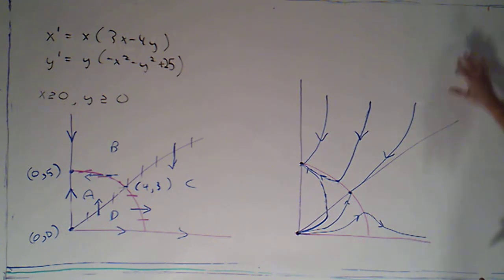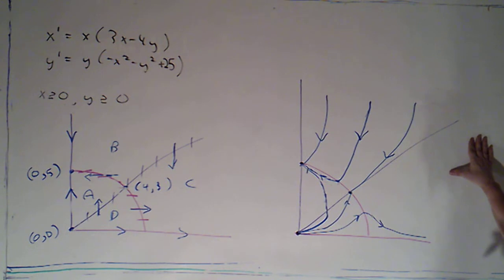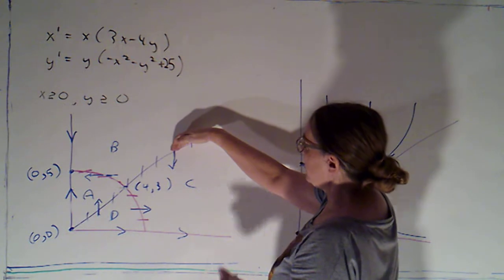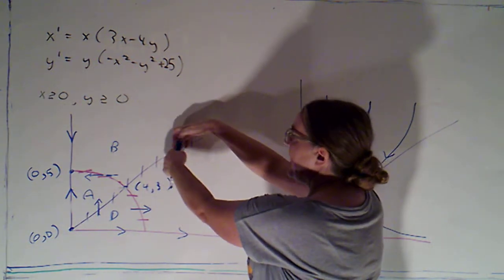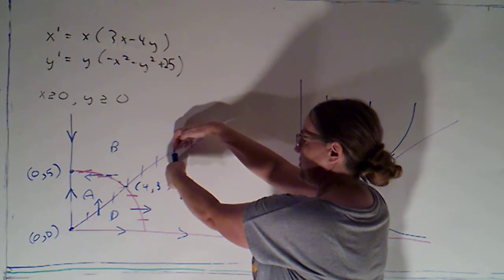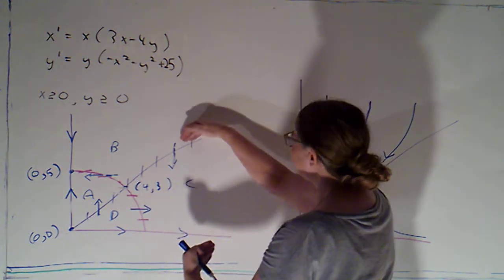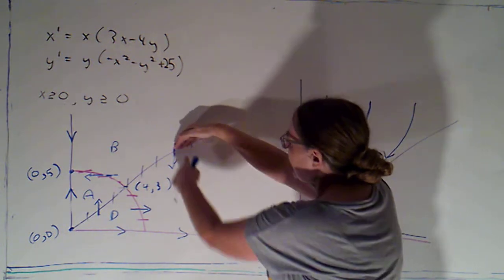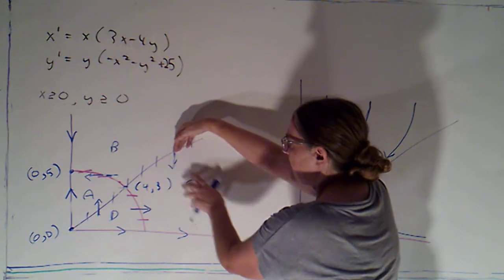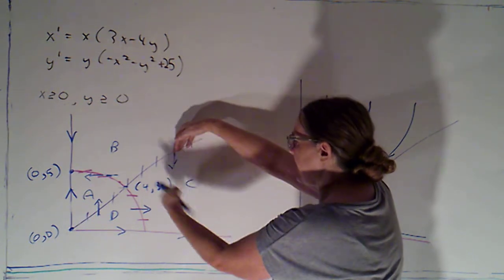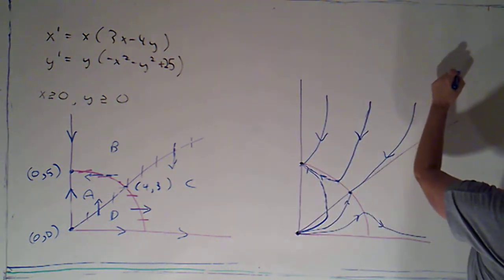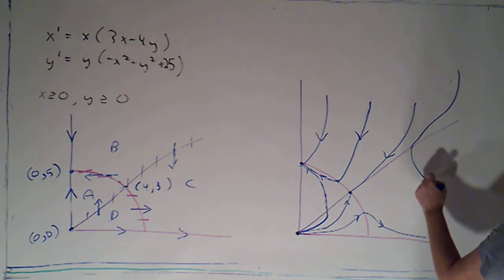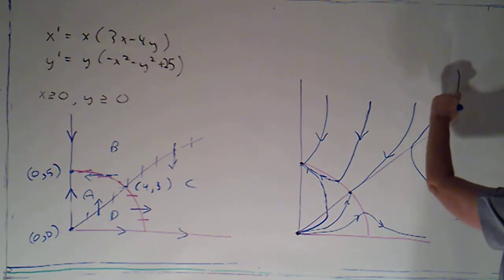Could I start in B and go into C? Well, let's see. So I have to be going down and right. I could hit a point on this null line, and then I'd have a vertical tangent. And what would change is that then I'd be going down and left. Left and right are so difficult, aren't they? I'd be going down and left. If I hit this line, I'm going to have a vertical tangent. When I pass into C, I'm still going down, but I'm going to switch to going right. So it would be coming down and left, vertical tangent here, continue going down, but start going to the right.